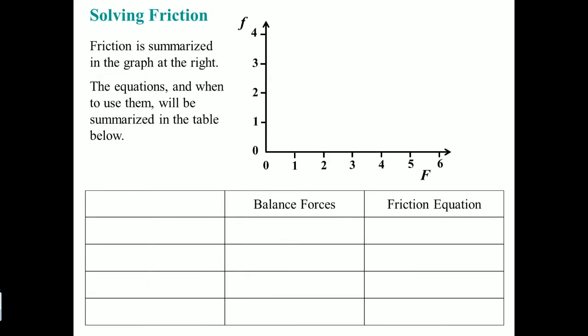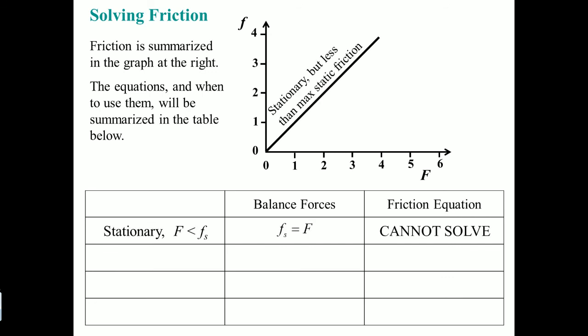To summarize, the friction is summarized in this graph. This is stationary. The force here, we saw that the forward force is less than the friction force, static. You can't solve this, but we know it's still less than maximum though. We can solve for it if we take it to be the maximum value. This is when the forward force is equal to the maximum of the static friction force.